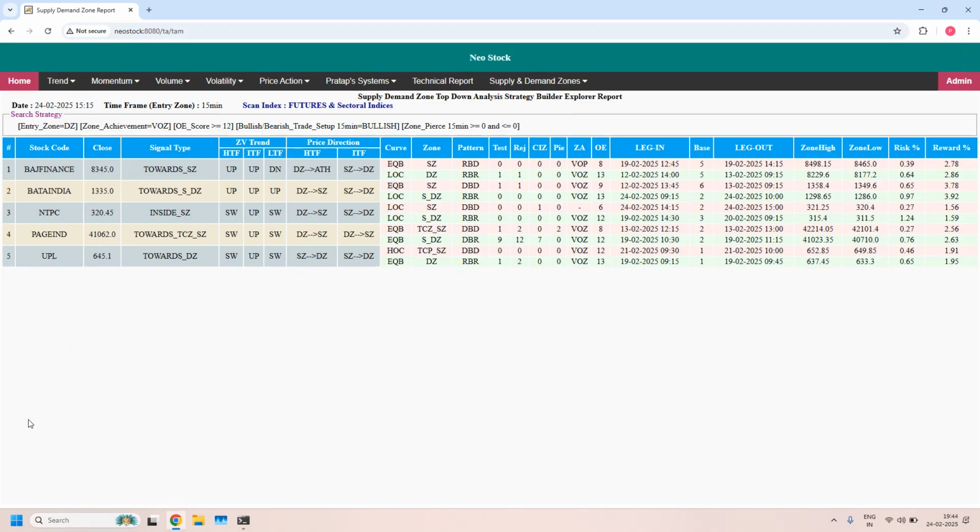So currently these 5 stocks are supporting a bullish trade setup for a daily income trade, and the entry time frame zones are 15 minutes demand zones. We have 5 15 minutes demand zones. Out of these 5, some could be even more high probability to get success. Let us find them based on the zone confluence.